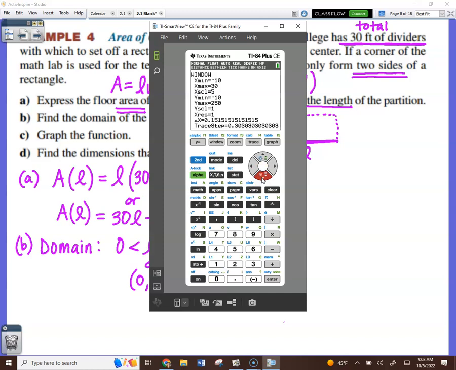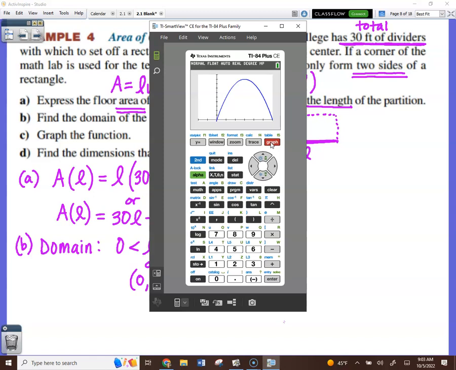Now, that's a really big range, -10 to 250. I'm going to tell it to count by 25s. I don't want a million little tick marks. Let me show you what I mean by that. Look. Well, you can't even see them, so it really didn't matter. I usually change it to where there's not a ton of tick marks, but it doesn't matter here because it ended up being nice. Hit graph. Now you can see it.